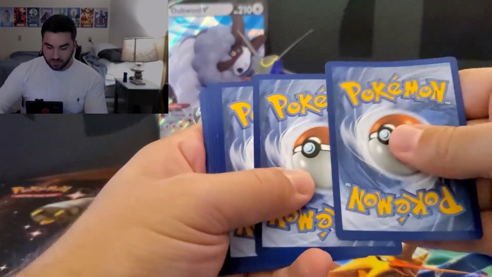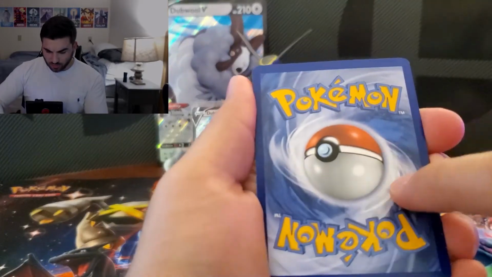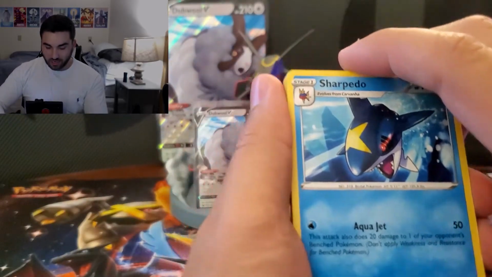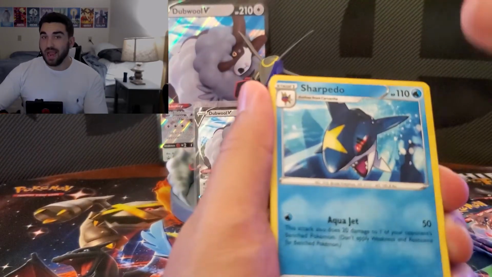Now we have the pack open. First pack, I can tell just from looking at this, it looks a little off-center. The left looks a little bit smaller than the right. So let's see what we're going to be able to get out of this first pack. This is the fourth pack I've ever opened of this.